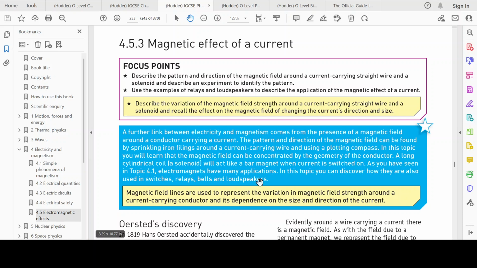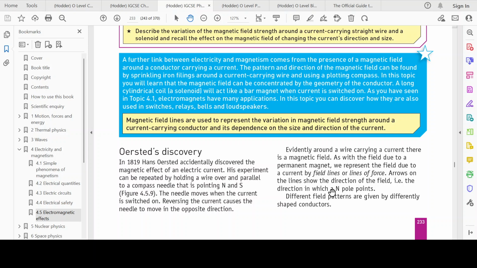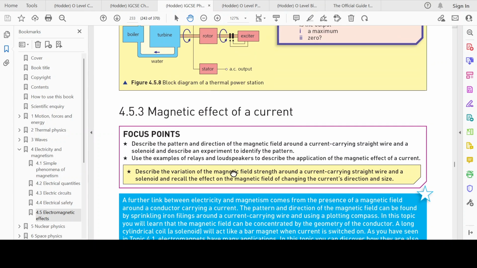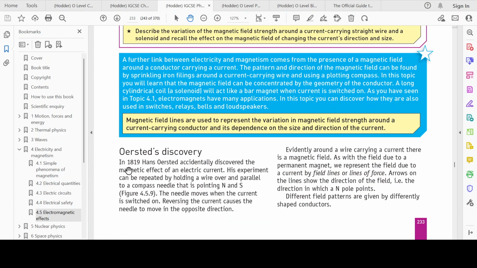So what they're going to talk about is that when you have a wire or any conductor that has electricity passing through it, it's also going to have a magnetic field around it, and you can detect that by placing a compass near the wire, and you will see the compass deflect. It only deflects because there is a magnetic field, and it's going to point a certain way depending on the direction of the current. This is a discovery made in 1819 by Hans Ørsted, and like many others, it was made accidentally, that the electric current has a magnetic effect.